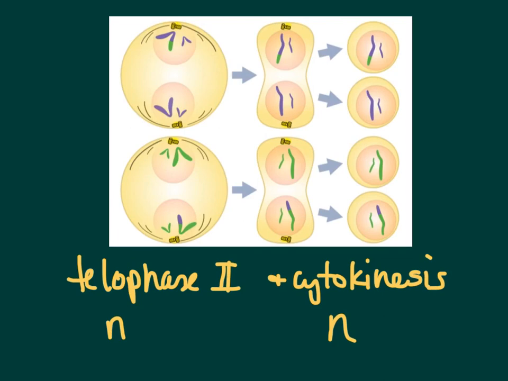That's the end of meiosis, essentially. Something that might be helpful for you is if you go back and take a look at these diagrams, count the number of chromosomes so you can see where we start as 2N, we reduce after meiosis 1 to N, and we remain at N through meiosis 2.